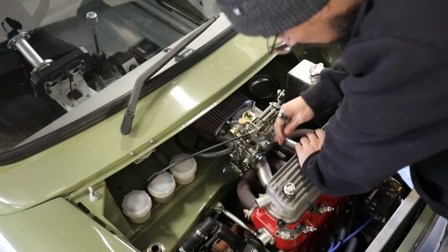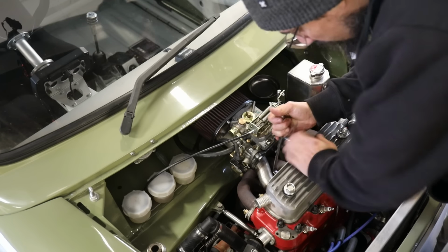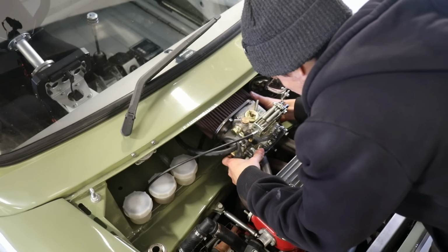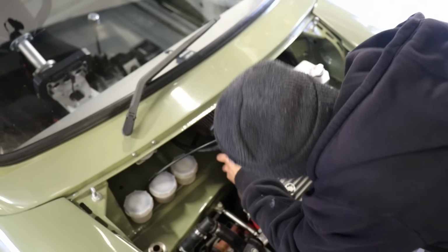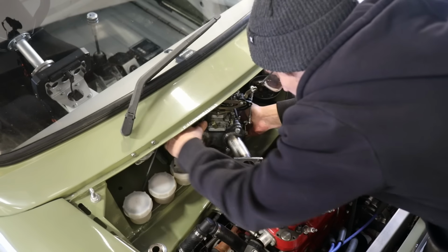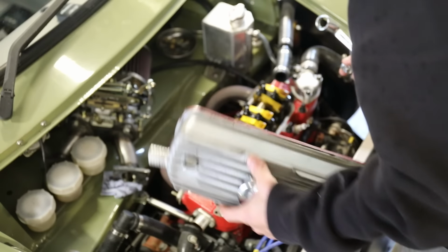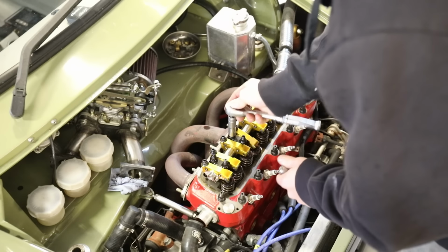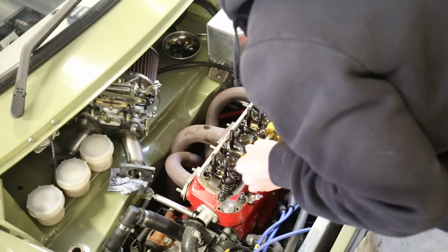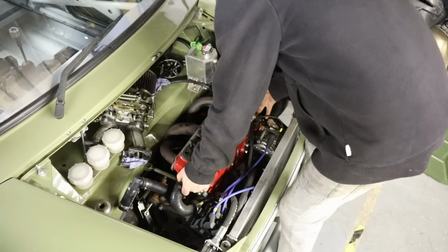It's a pretty quick and easy job to get the cylinder head off one of these. The only thing that slows it down a bit is the fact that the exhaust manifold studs are in the way. So I ended up just taking the studs out so that I didn't have to move the exhaust manifold, and then I could just lift the head straight off. As soon as all the pipework's out of the way and you've got the rocker assembly out, pushrods come out, rest of the head bolts come out, and that's it. Head comes straight off.